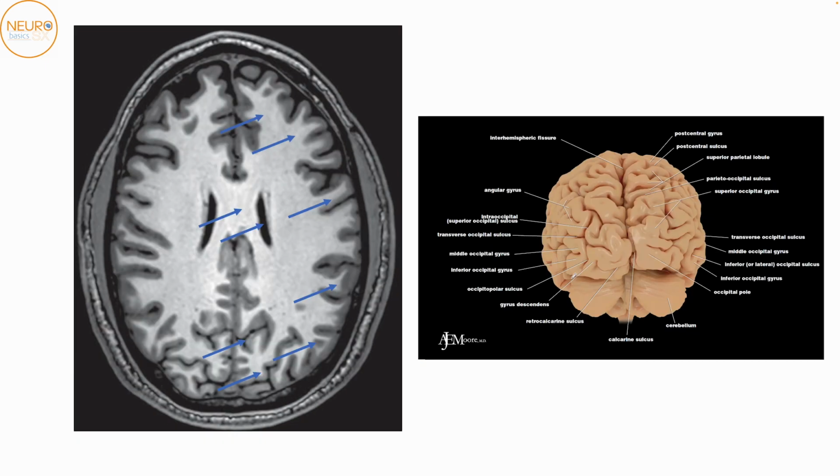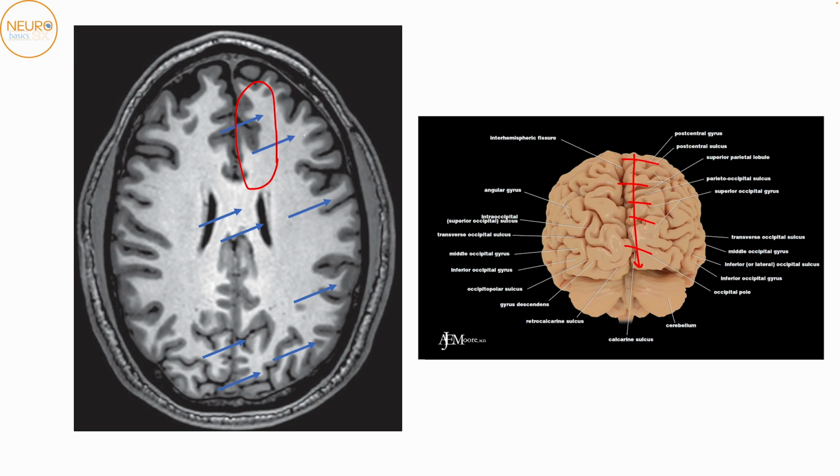Okay, coming to a cut lower. Again, the first gyrus you will see here is the superior frontal gyrus. Just remember that the superior frontal gyrus extends all the way from superiorly up till inferiorly. That is why through all these cuts, the first thing we're seeing is the superior frontal gyrus. At any level of cut, the first thing you would see is the superior frontal gyrus.